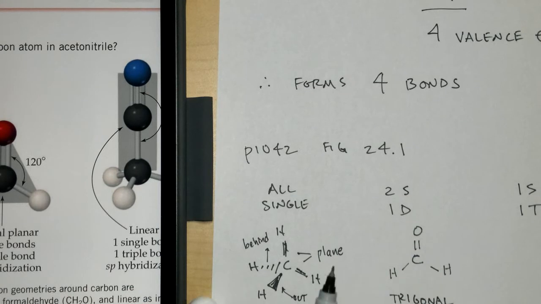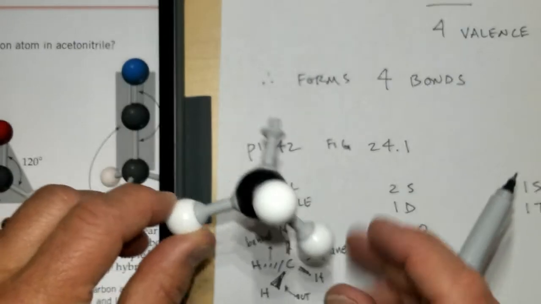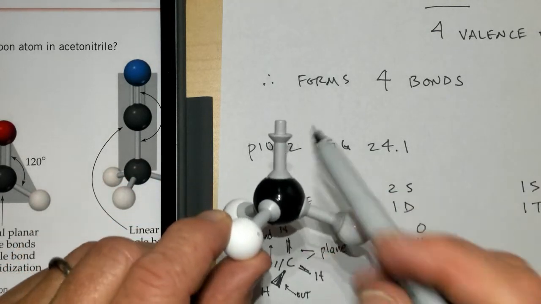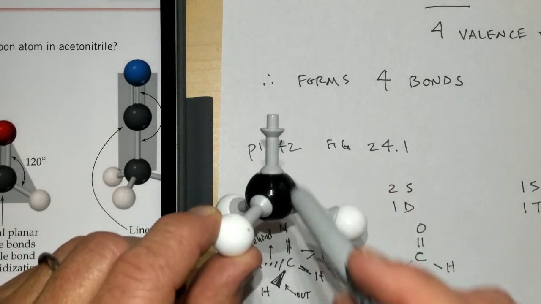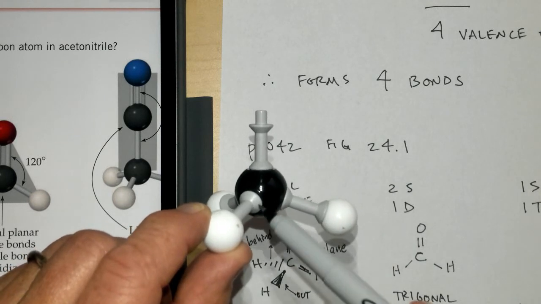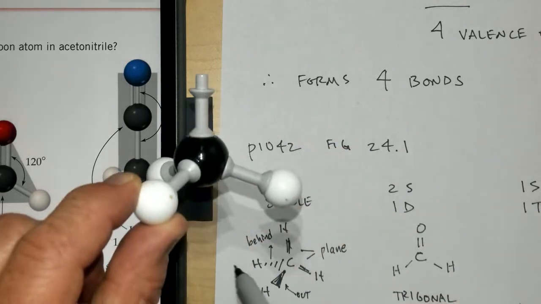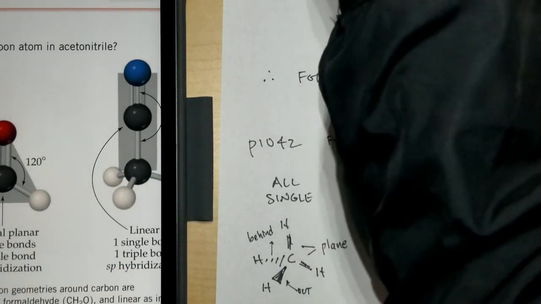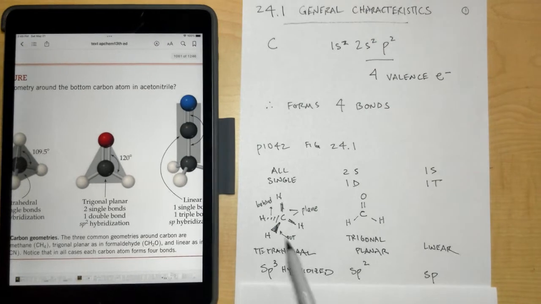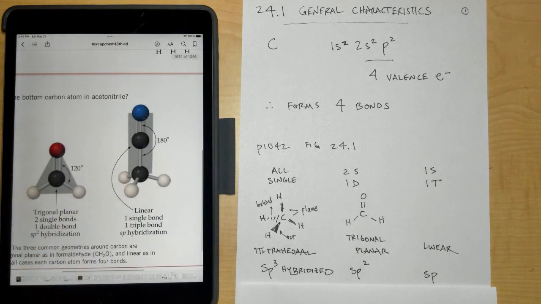And so if I were holding this molecule right here, or this part of a molecule right here, I could hold it this way, and you can see that this, if it had a hydrogen on it, would be this hydrogen, and it would be in the same plane as this hydrogen. This hydrogen is coming out at you, and this hydrogen is going back into the paper. And we use this kind of perspective drawing to show the 3-dimensional characteristics of lots of the carbon-containing compounds.